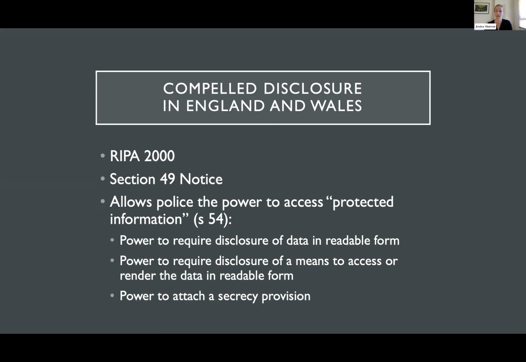There's also a power to attach a secrecy provision. So let's back up. Let's say in this example that I've discussed about the suspect being arrested, before he's arrested on his way to work, the police believe that there might be some incriminating information on his work computer. When the suspect isn't at work, they go and tell the IT manager that they want to access the suspect's computer. They give the IT manager a Section 49 notice, along with a search warrant for the computer itself, and the office IT manager then provides the passcode to his work computer. They can attach a secrecy provision to this, saying you cannot inform the suspect that we have given you this notice. And this would allow them, of course, to preserve the integrity of their investigation until they're ready to arrest the suspect. It might keep him from deleting further evidence and things like that.